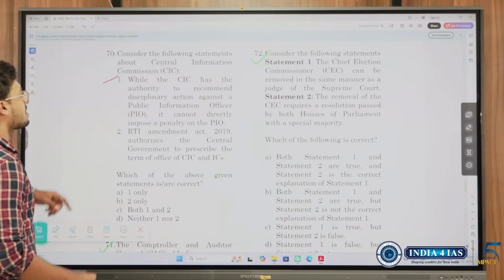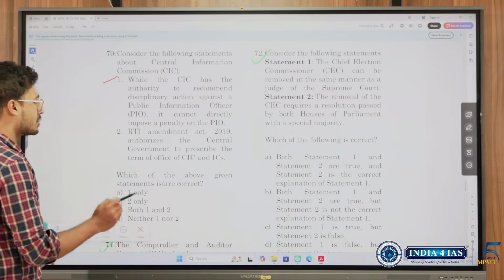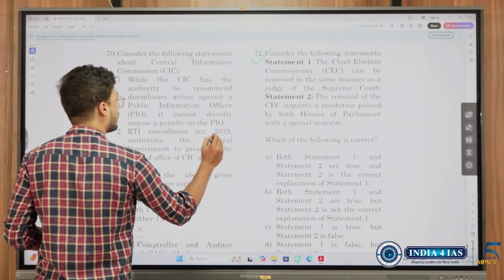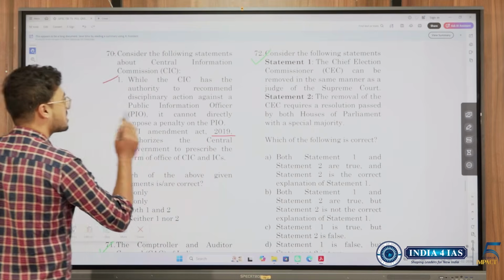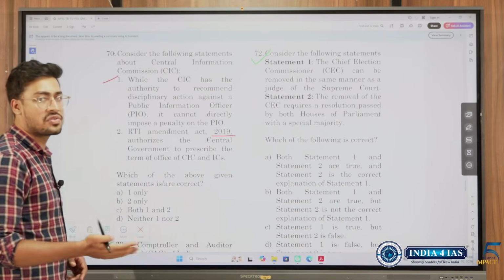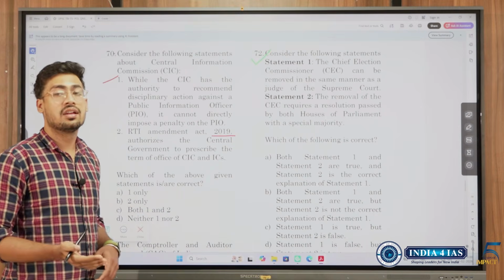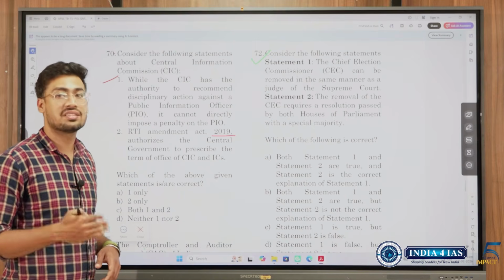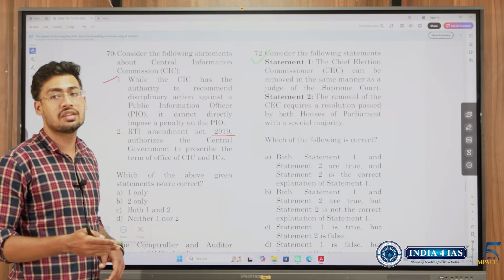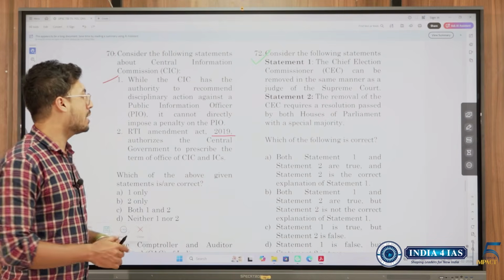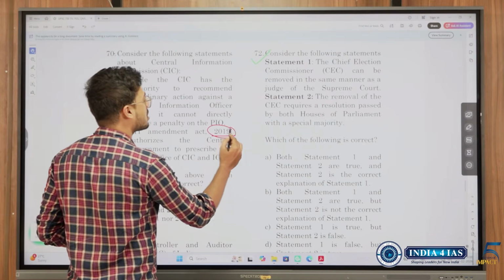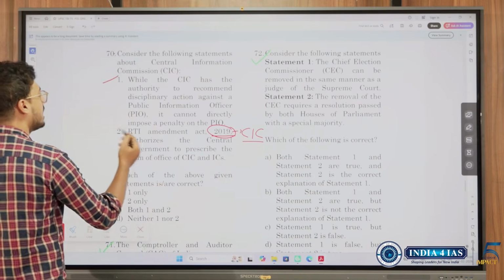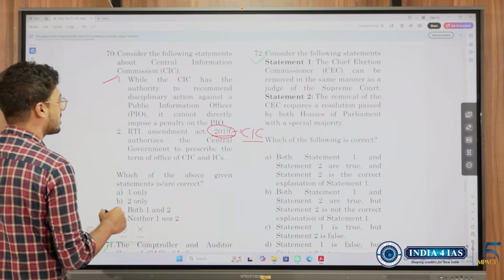Next is a question on the Central Information Commission. This was important because there was an amendment in 2019 where the central government took most of the powers of the CIC. The salary of the CIC would be decided by the central government, and the tenure of service would be decided by the central government. It reduced the term of office from 5 years to 3 years. So through the 2019 amendment the central government reduced the powers of the CIC and took most of the powers under it. So the 2019 amendment becomes a little bit important still.